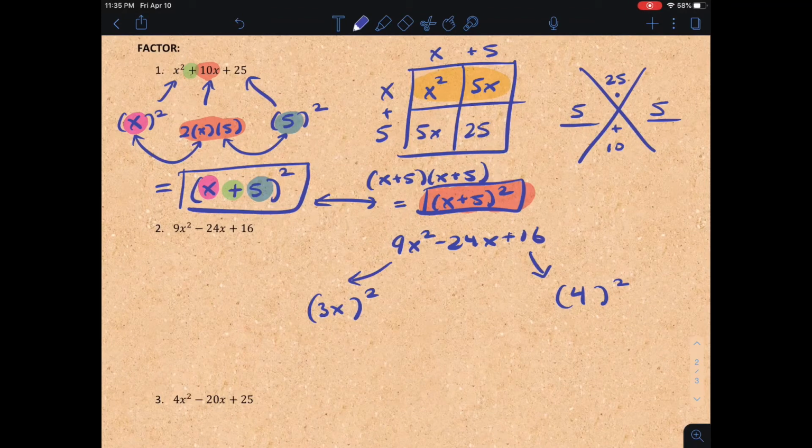Now the thing you need to watch out for is this 24x. Can you write the 24x as 2 times 3x times 4? And the answer is yes. They are the exact same. And this is a minus, this is a plus. What this tells me is that because it follows the structure, I know that I'm going to get a perfect square trinomial. First off, I'm going to put a minus sign here simply because there's a minus sign here, right?